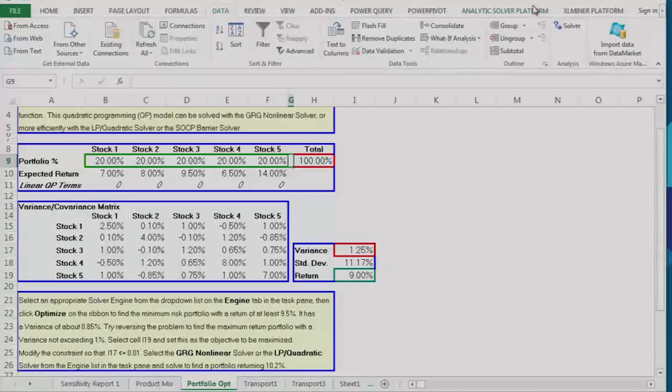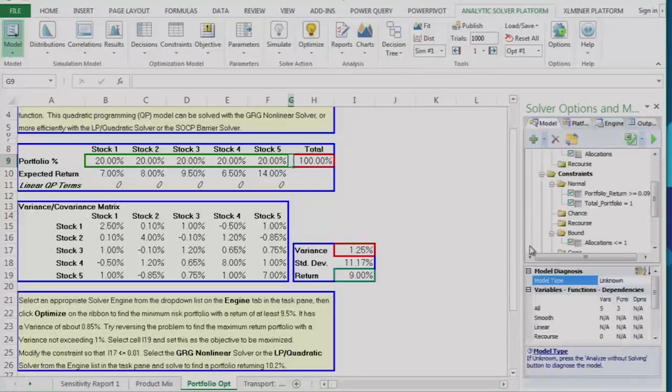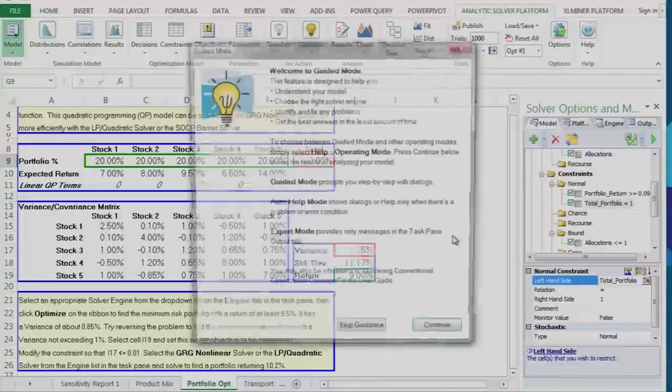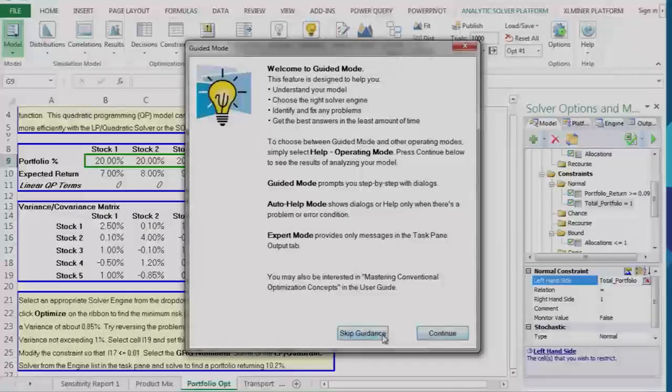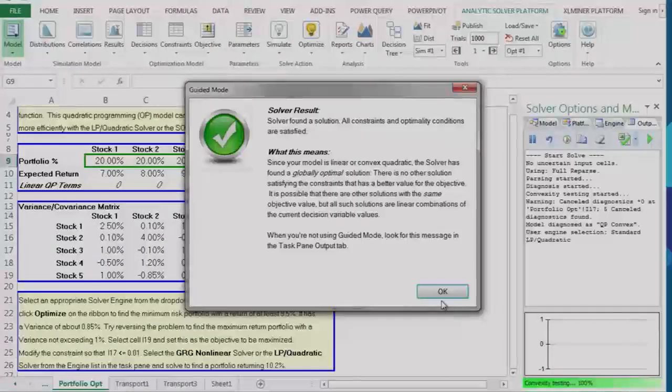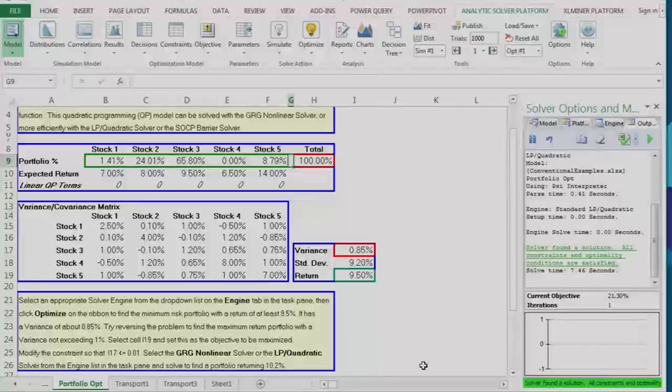Let me actually go over here to Analytic Solver Platform, and it'll pop up this window, and it'll say, we've got these 2 constraints. One is the portfolio, our allocations should sum up to 100% or 1. And the other constraint is, I want to earn at least 9%, and then I want to minimize risk. Okay? And if I just click this optimize button, it's going to tell me it's a quadratic model, which we can solve, and then it finds an optimal solution, and so we allocate the money in that way to those stocks.